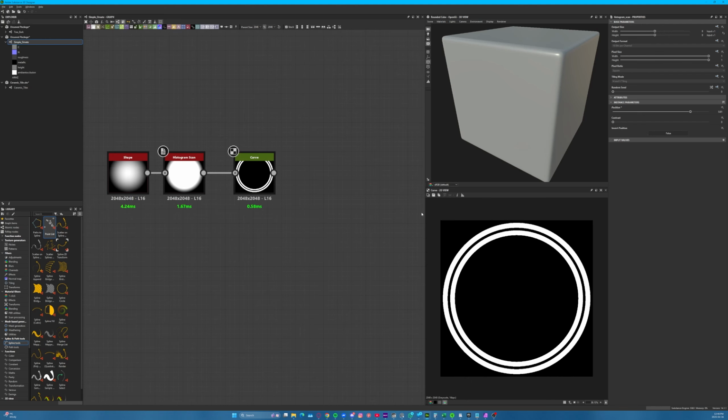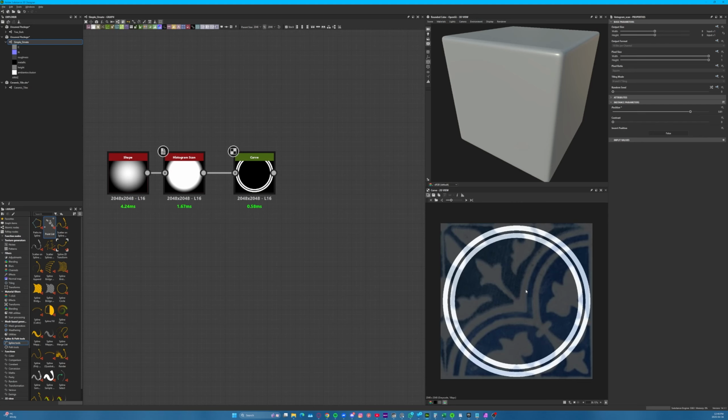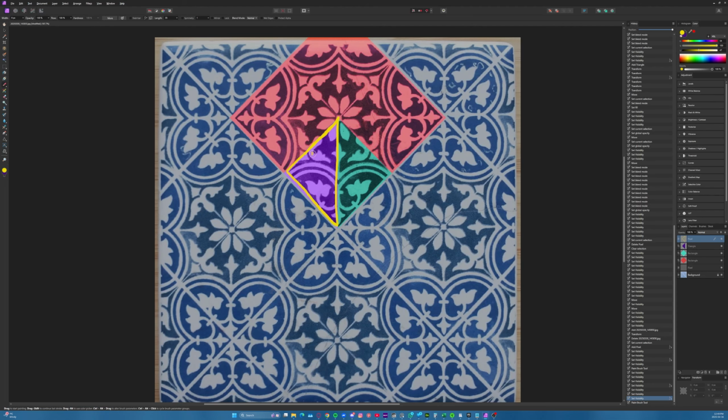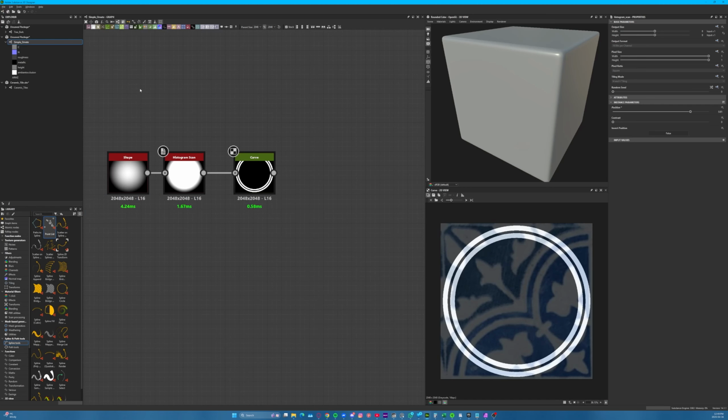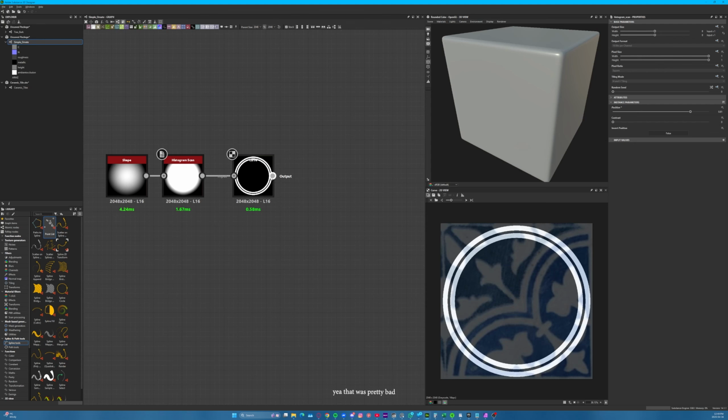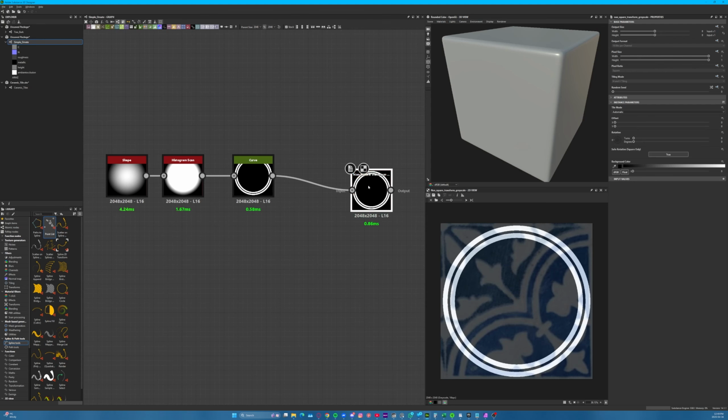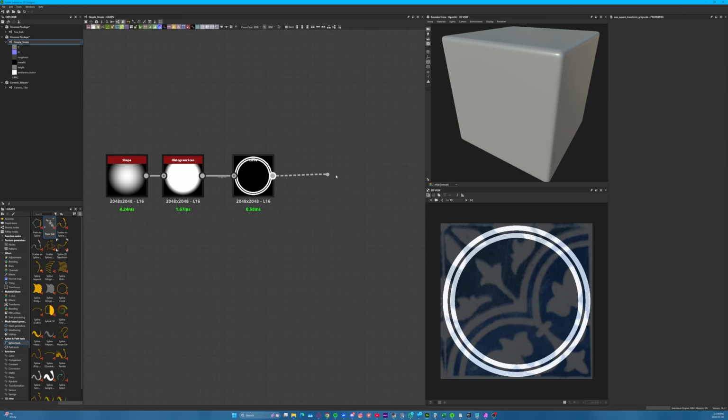Good. So we have the curve. What do we want? We want the curve in the corner, and we want it to go over to the other side, because we're still focusing on this triangle here, right? We don't want to do double work. We want our work to be doubled. All right, that was corny. So what you could do is go into a transform 2D. Hey, that's not what I want.